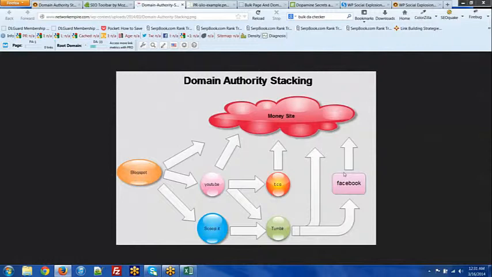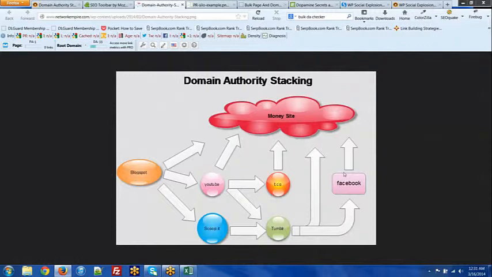Let's say that I use these 6 properties over and over again for everything I did. You don't want to do that if they're all going back to the same money site, because you're going to be generating that same exact footprint across the board. At some point, Google's just going to slap that, because you've created a footprint going to all your money site or your tier 1s or whatever you're trying to manipulate the domain authority on.